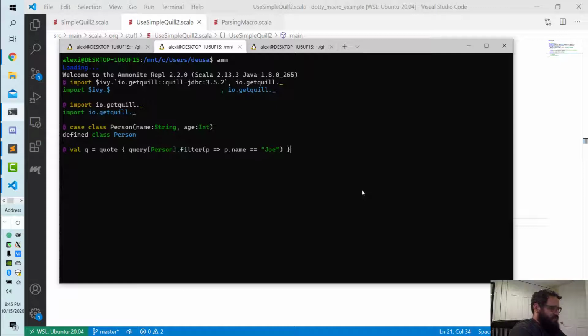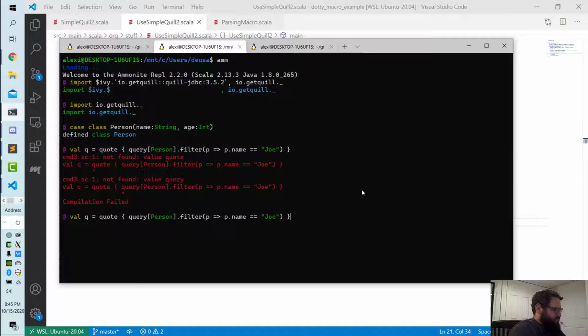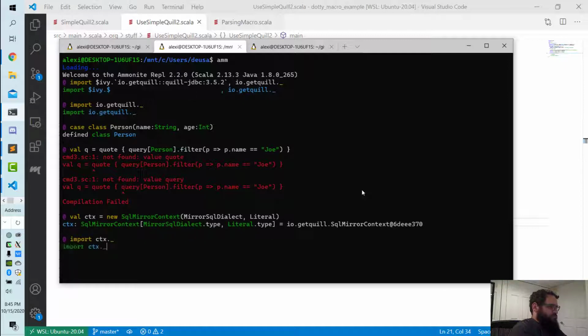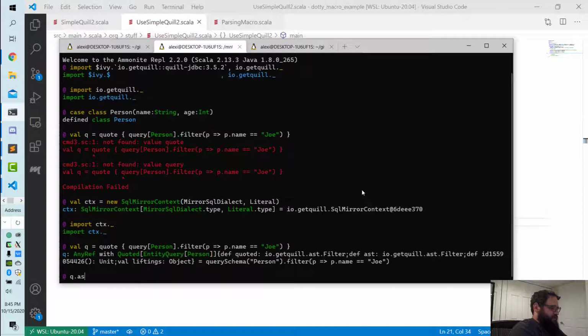We've seen this 100 times by now. Oh, right, I have to import the context and create it. We've seen this query a bunch of times already. Let's look at the syntax tree.